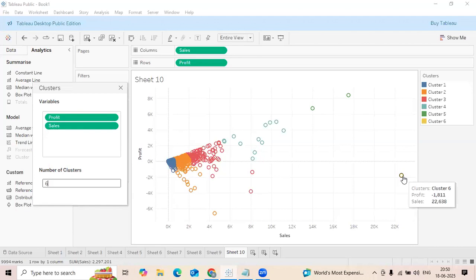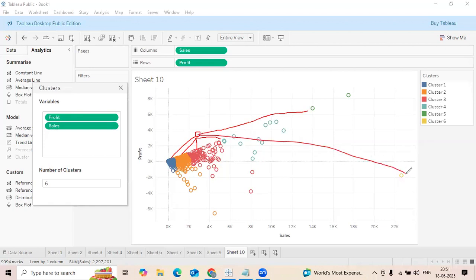Now, what usually happens is, based on the distance formula, if any new data point value is provided here, so for example, assume this, it will try to take the shortest distance to each and every cluster. This, it's going to be the shortest distance, okay? This, and then this.